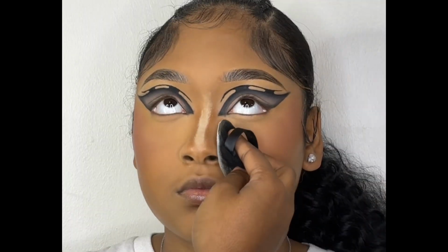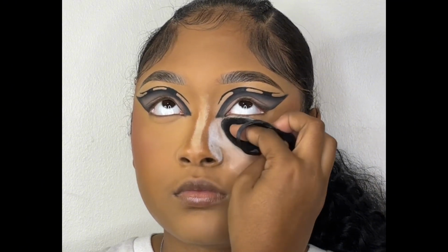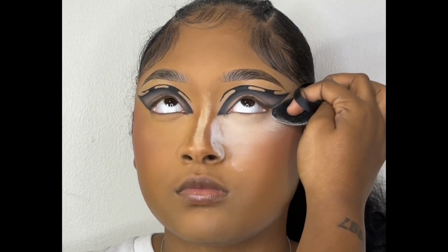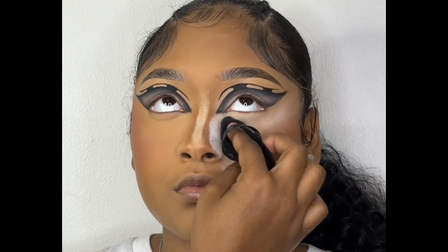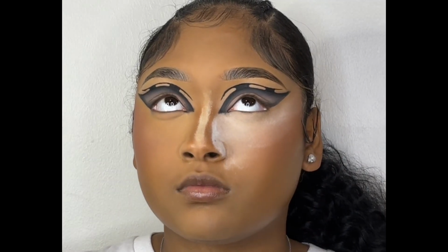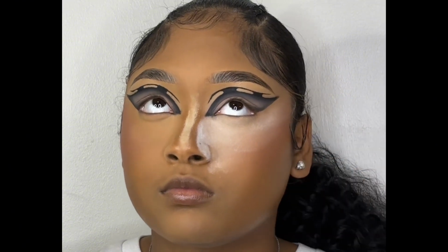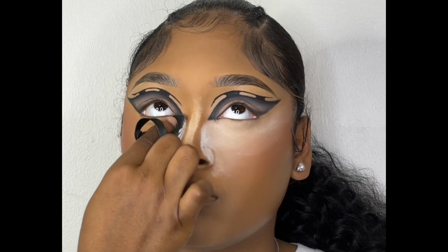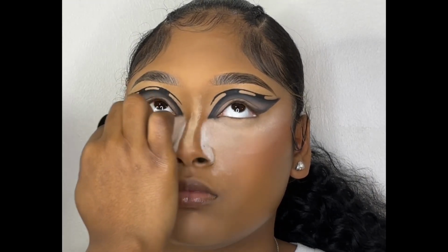After all her areas are set, I'm just going to have her look up again, and I'm going to be baking her face with some Derma Blend translucent powder. This is the same powder I used to set her eyelids, and I'm just going to add this powder all the way up until her temple. I usually, again, don't drag it up this much, but because we did the concealer that high, I'm going to bake that high. I don't really worry about putting too much baking powder on the edges because I'm going to go through later when I do my blush and it'll sort of blend out the edges.